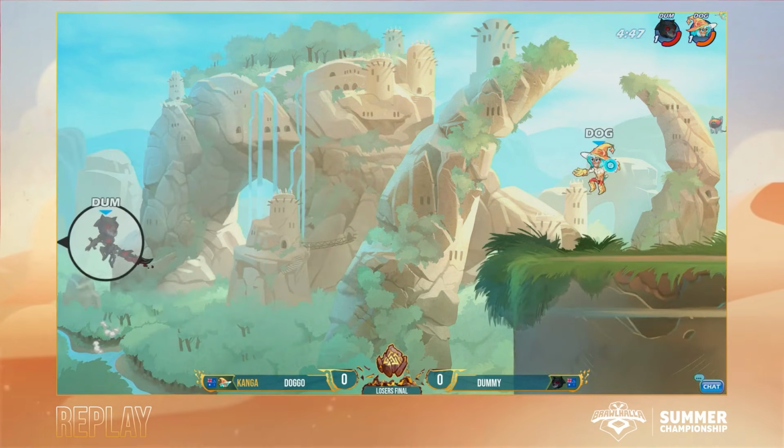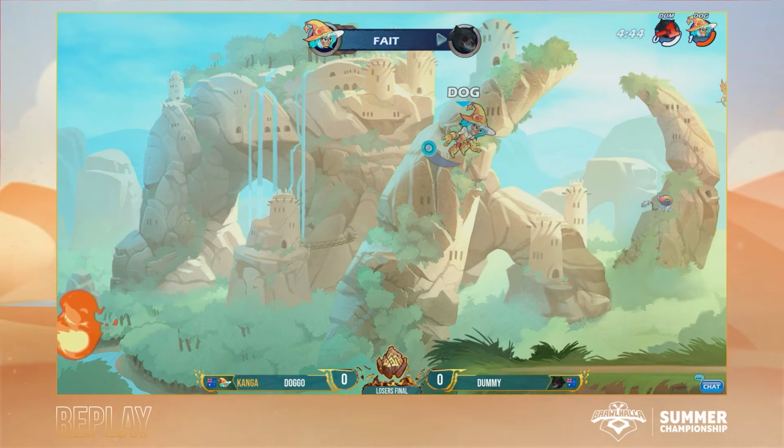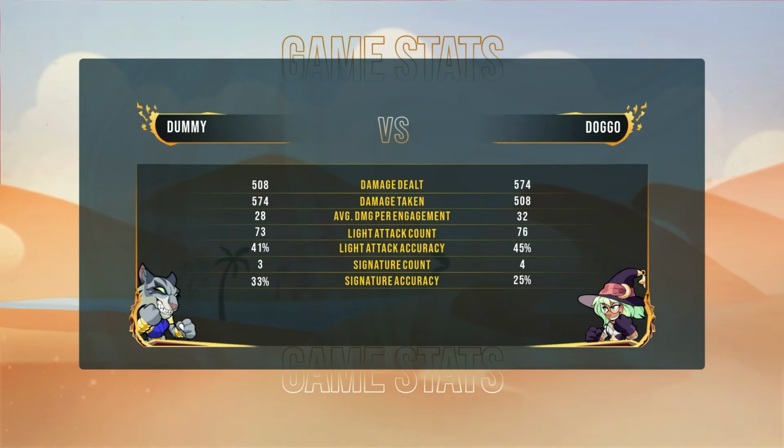These edge guard situations from Doggo are just really nice. That down air was really good, and then here's one side air. Oh, okay, that was the second one. Yep, but there was one right before that. It was really nice, at the beginning, yeah.